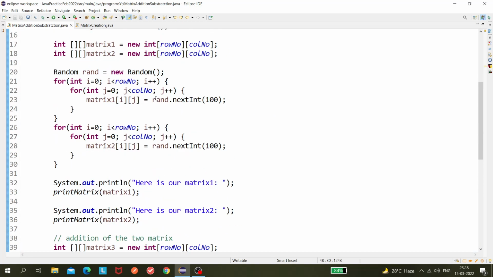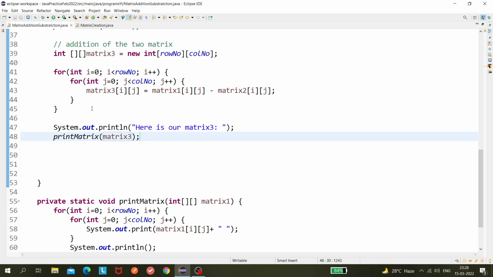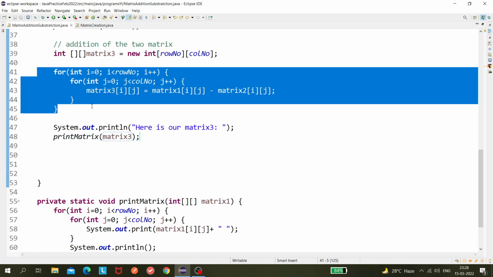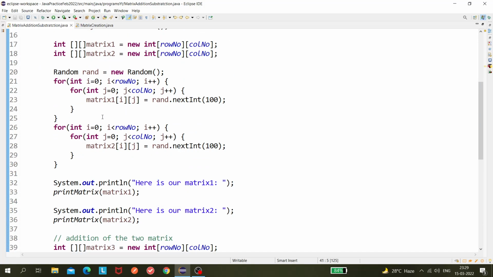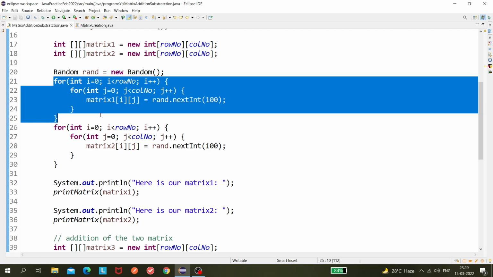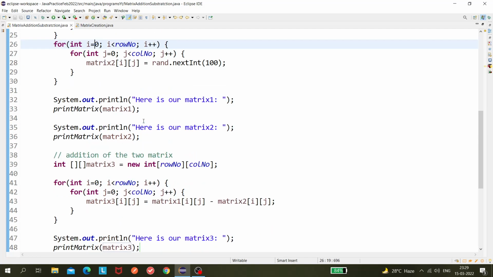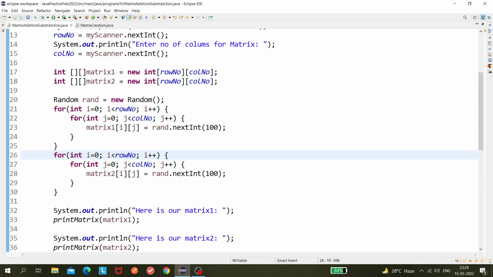Okay, now what is remaining? So our addition logic is remaining. So addition logic is, let's keep it like this only. Okay, and apart from that, these two parts, right?